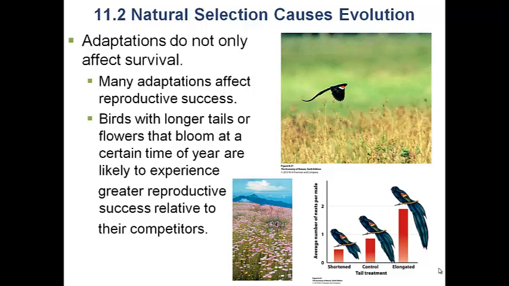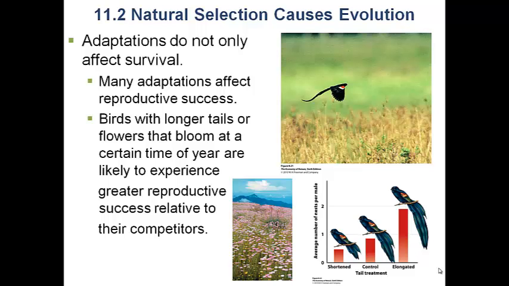Of course, anytime a male has some sort of showy phenotype, we would guess that it is to attract a female. A very simple but interesting experiment was done to test this hypothesis, and the experiment is depicted in the lower right-hand portion of the slide. A number of male widow birds were caught and divided into three groups.